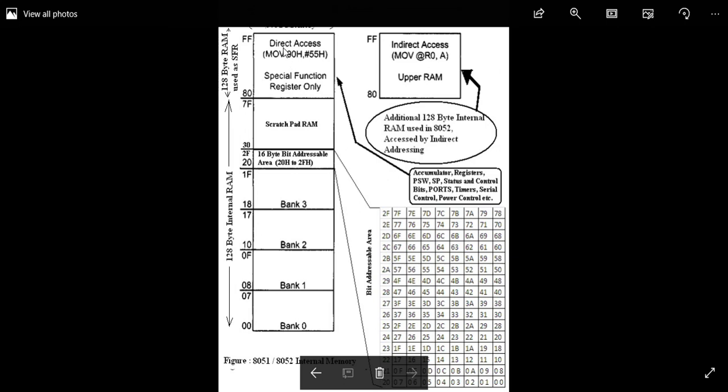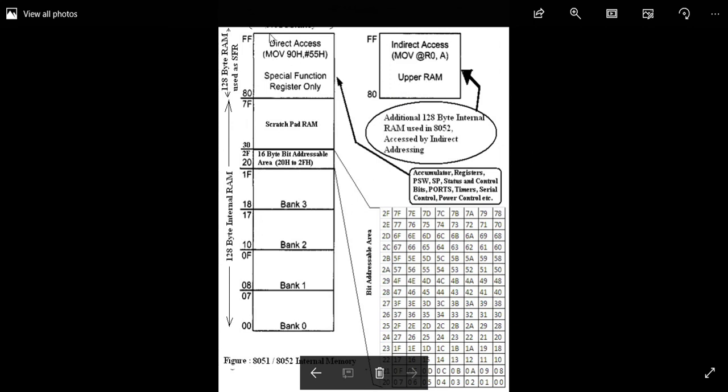So direct addressing mode will access a special function register, and indirect addressing mode will access the upper half of the RAM. For instructions like MOV @R0, A, if the value in R0 is between 80 and FF, it accesses the physical upper RAM area, not the SFR area.